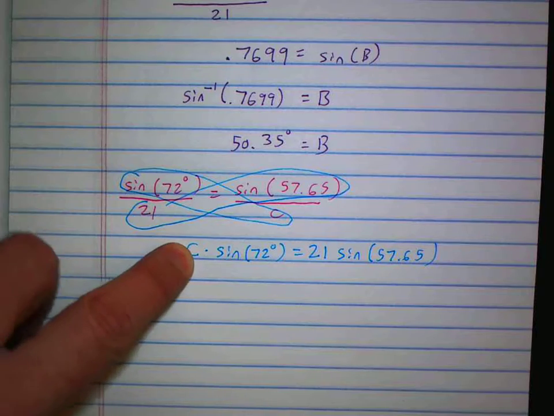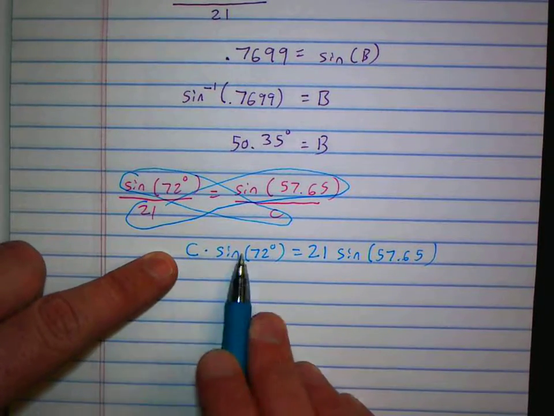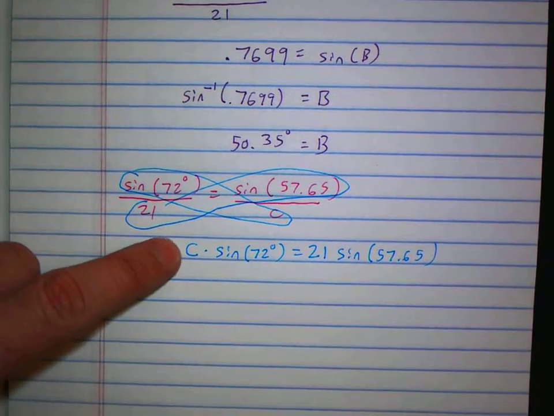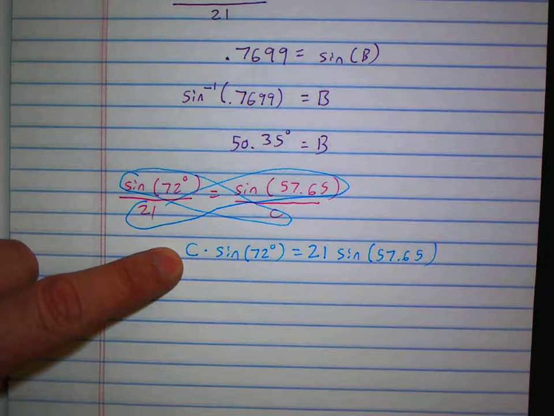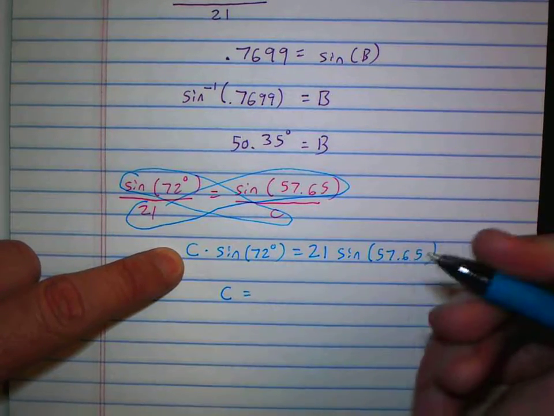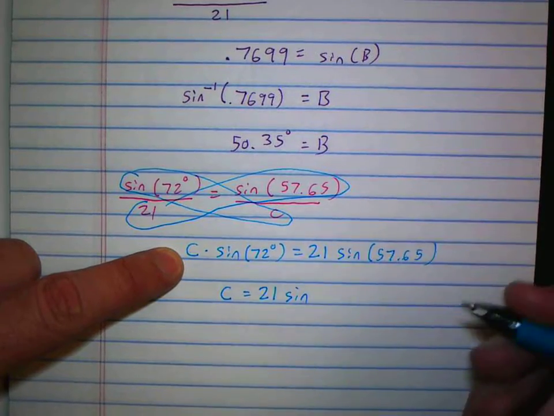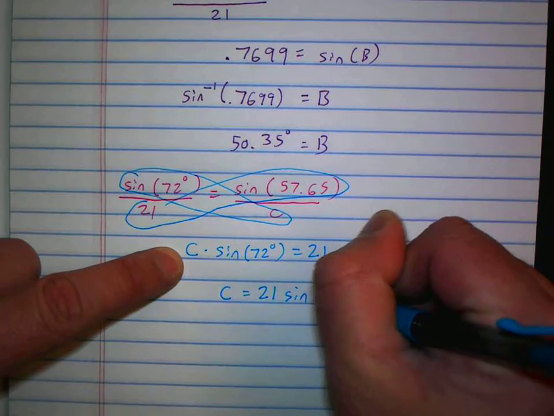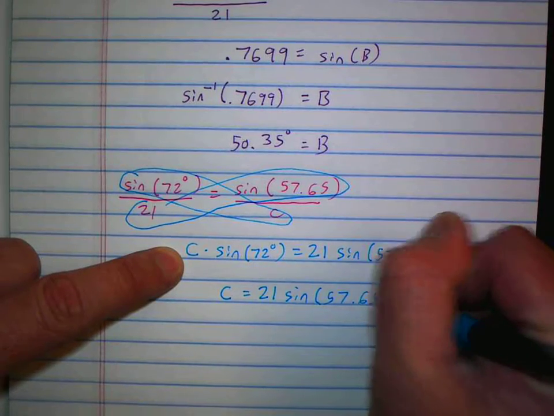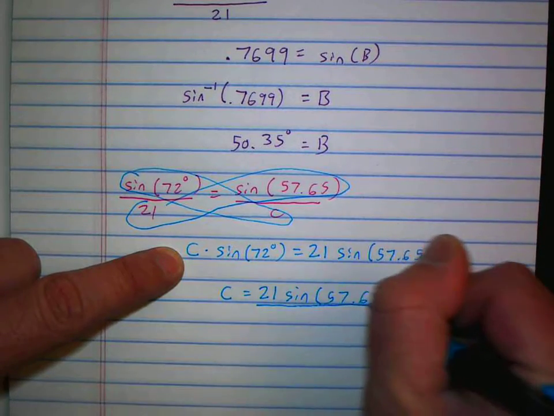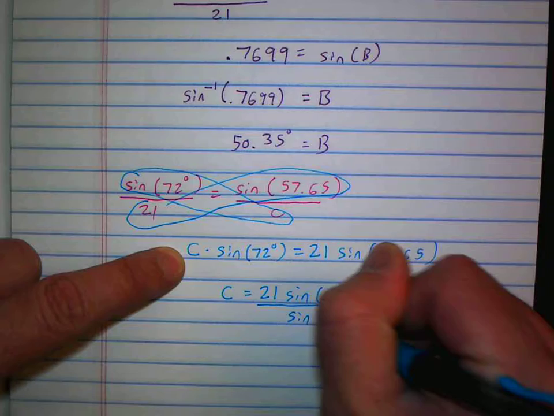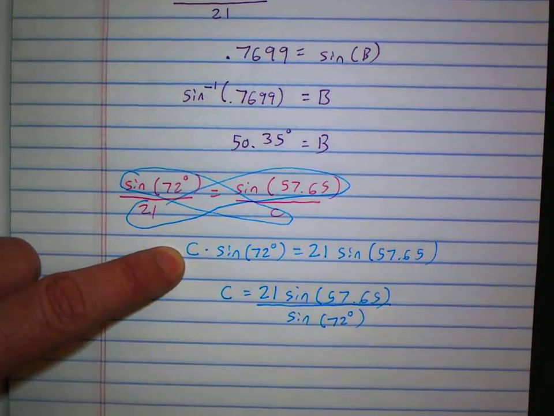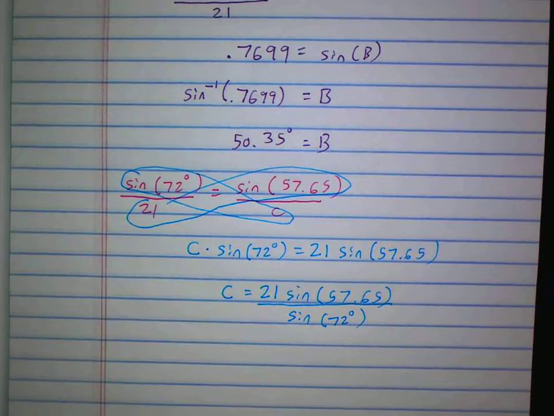This problem is actually easier. So to undo sine of 72, I am going to divide both sides by sine of 72. So on this one, I do not have an inverse, you only use inverse when you're trying to find an angle. So this one, I could just type all that in my calculator all at once. And there is no inverse, just sine. Type it in.